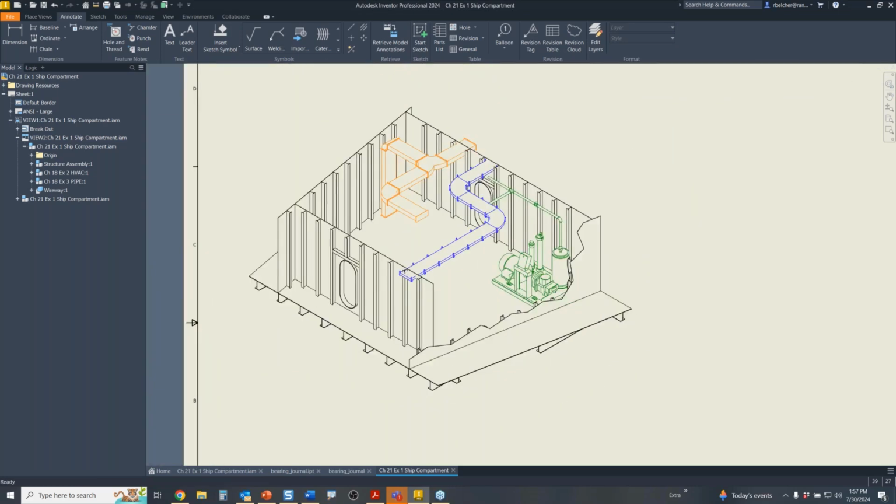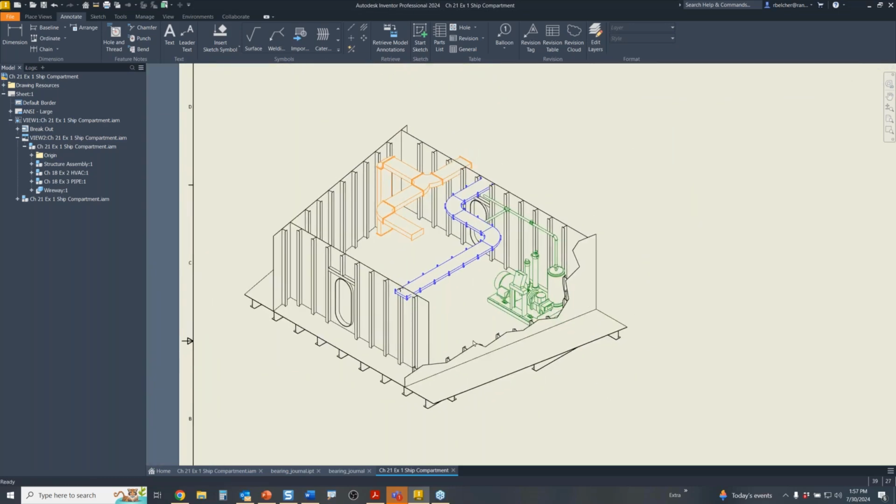So there is that view, that 3D breakout view, where I can see into the compartment very clearly: the pump and the pipe and all of that, the electrical lines, HVAC and all of that. I've got a layering configuration set up that I might need to use inside of AutoCAD or something like that. I can honor that inside of Inventor with that Select as Edges option.